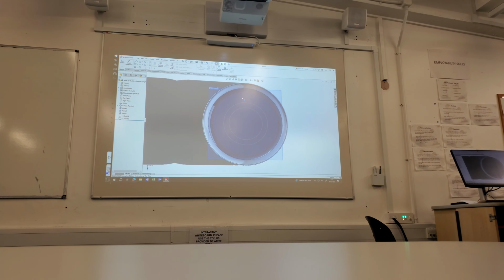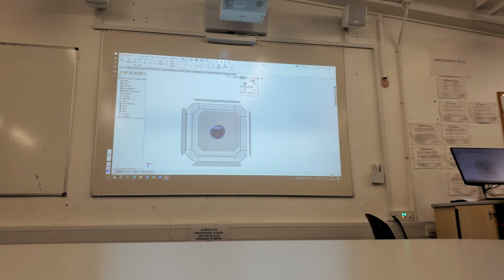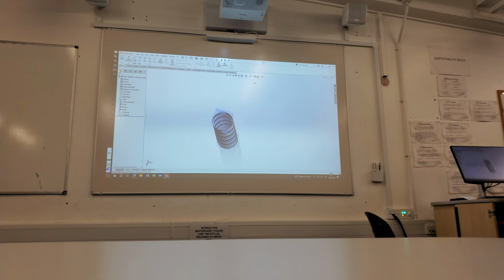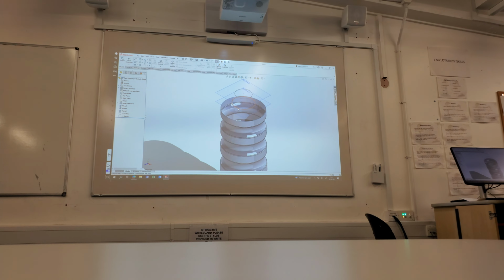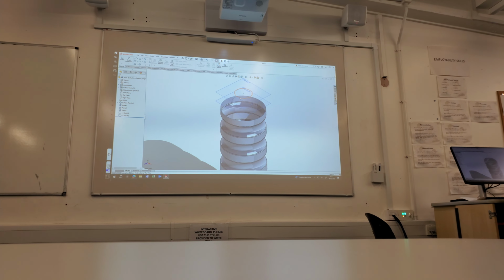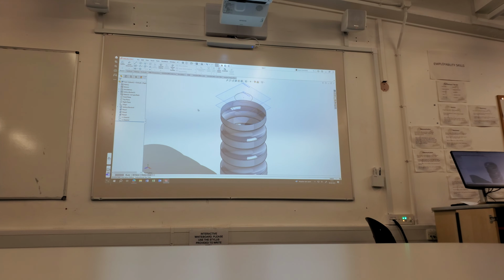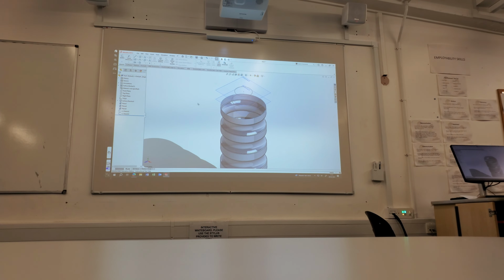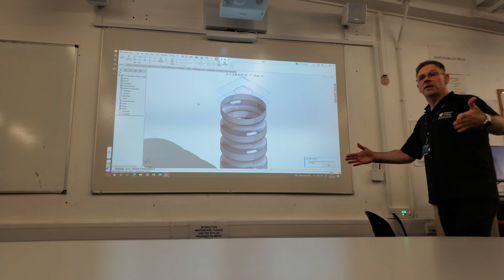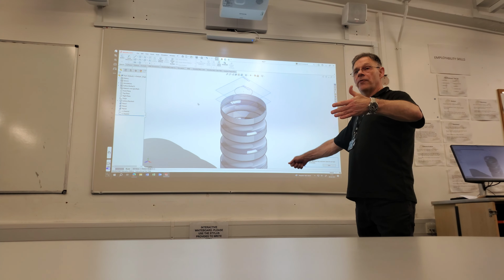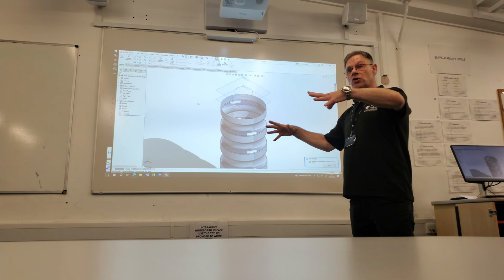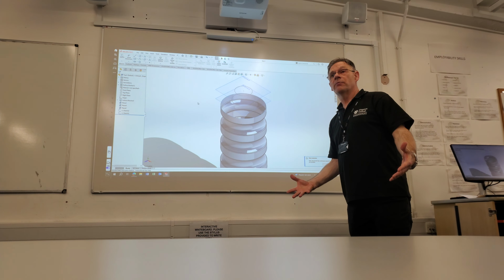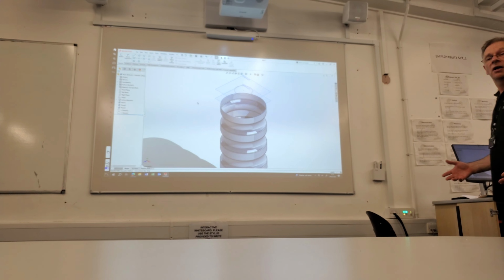Traffic lights. If we look at isometric, like that, you've got a circle there and a circle there. The next bit is where we're going to do specialisms. We're going to do a loft. And a loft is like, you know, a tent. When you get a tent, it's got a frame, and then you put the cloth over it, and it looks solid. That is lofting, basically, in a nutshell.